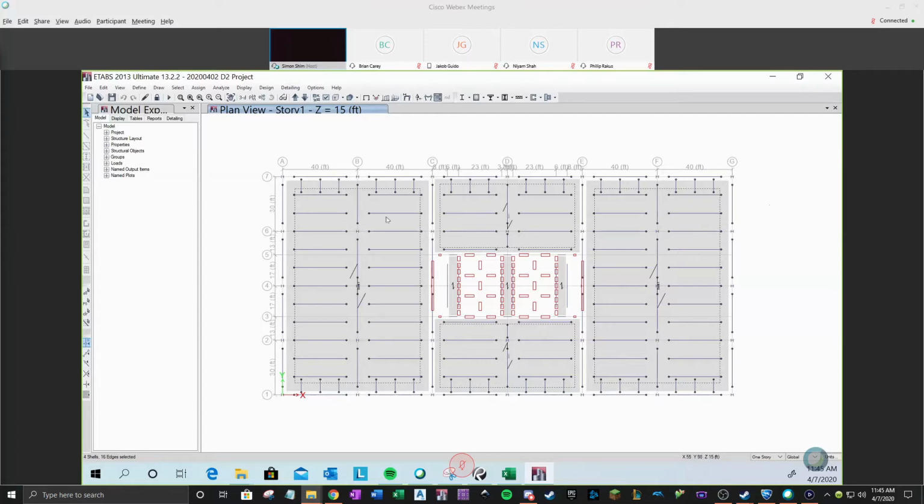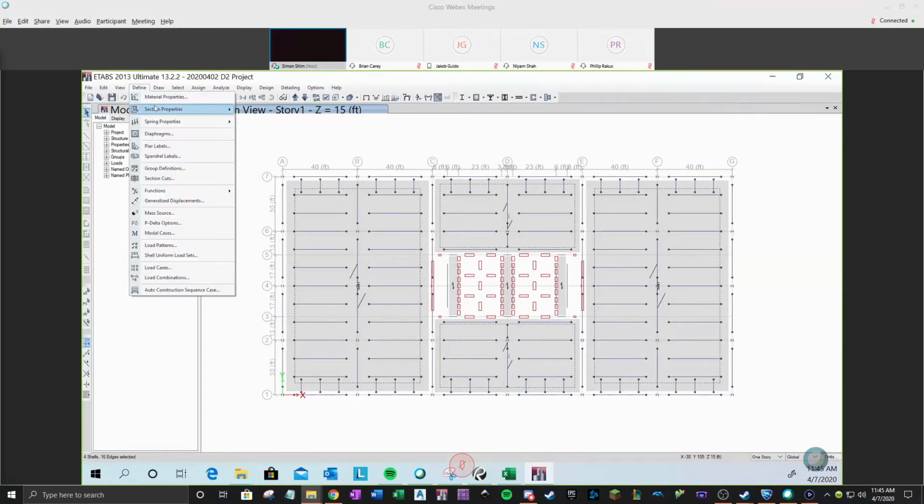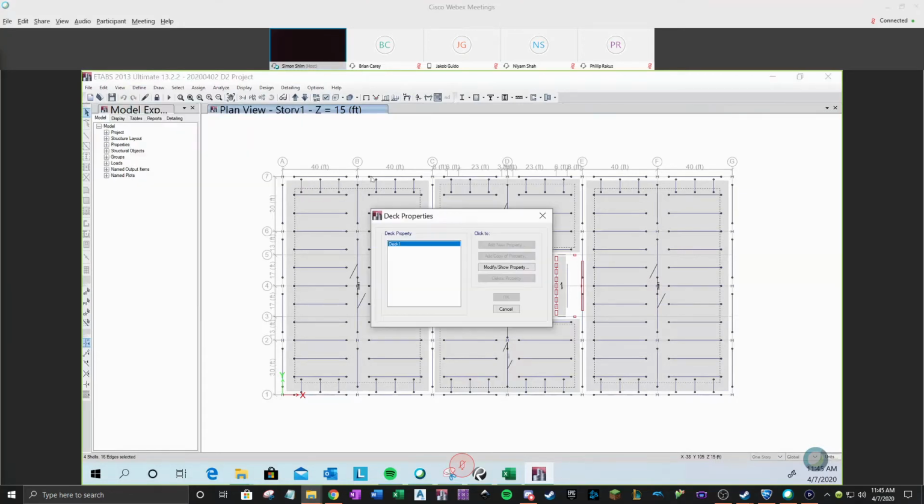So the coarse mesh, especially for metal deck slab, I think is a good strategy. So let's say you think it's a good idea, and all the metal deck slabs run perpendicular to the beams, right? But one thing, this is metal deck, I think, go back to the metal deck section property here.